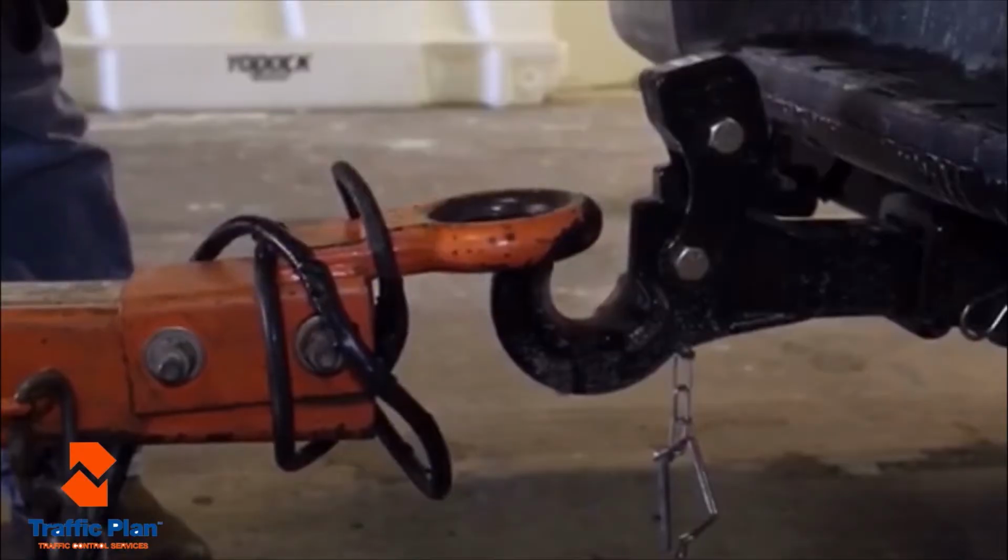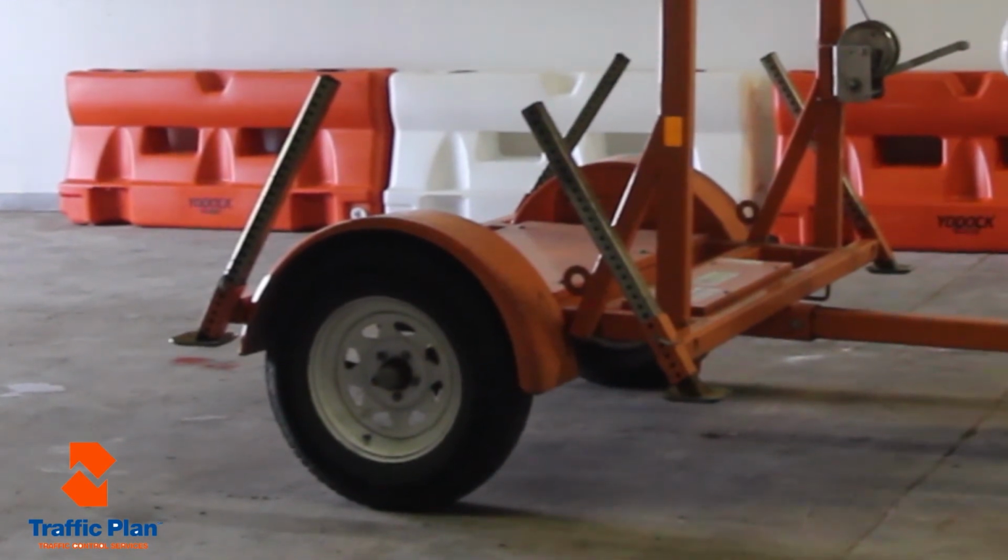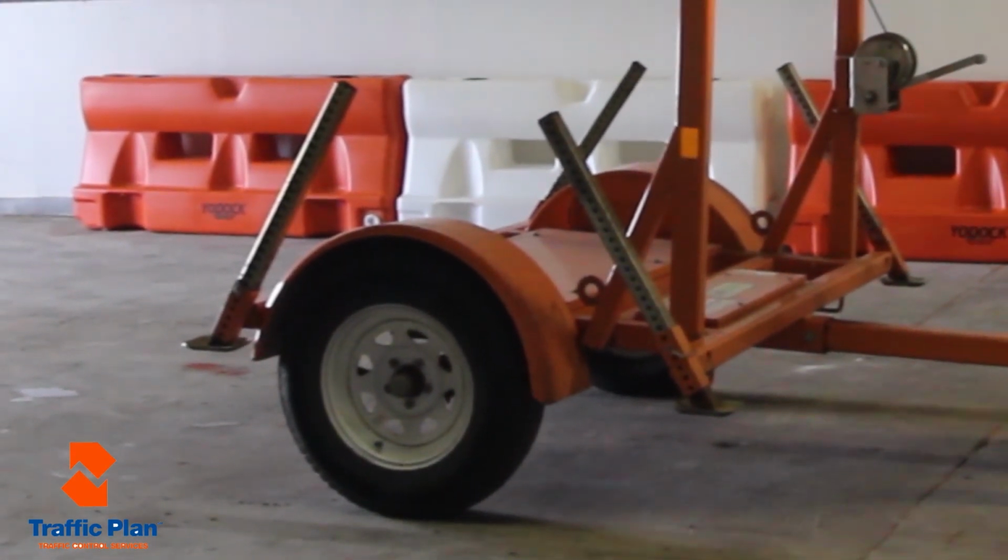When the job is complete and the arrow board is reattached, make sure all four legs are in a fully up position to prevent damage while transporting.